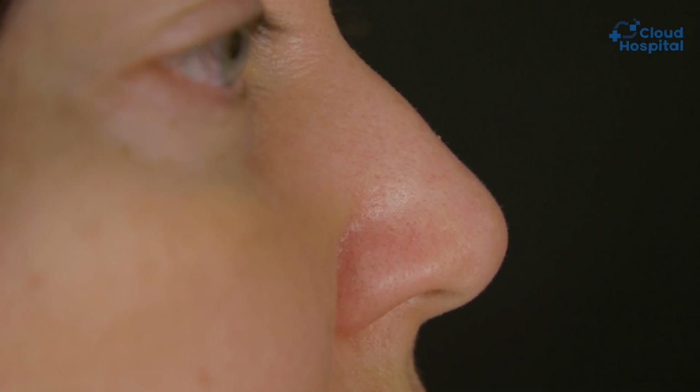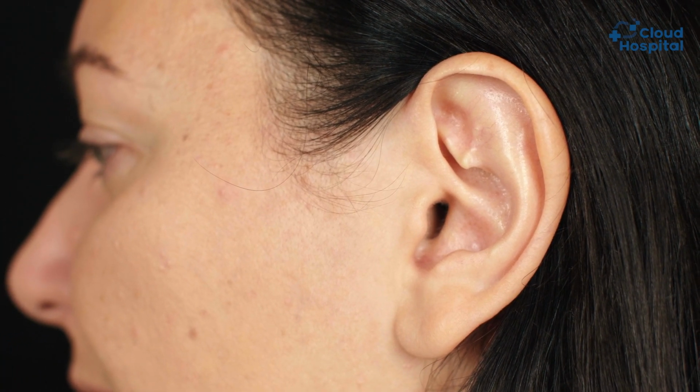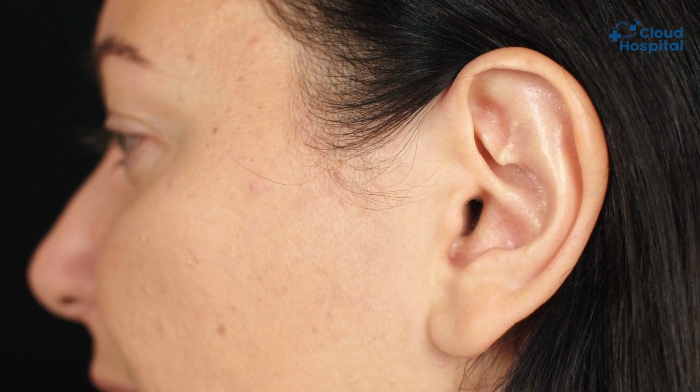For structural supports, I almost always use a person's own cartilage. My favorite material for the strut of the nose area would be the septal cartilage, which is located inside your nose. And of course, ear cartilages are also very commonly used. Now, in some cases, by any reasons, we can't use the septal cartilage or ear cartilages, then we would harvest the rib cartilage for the structural support.